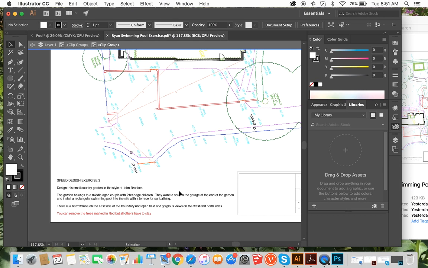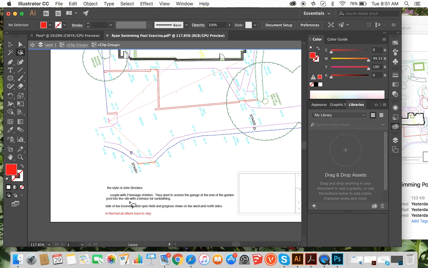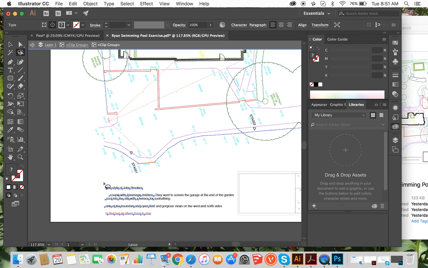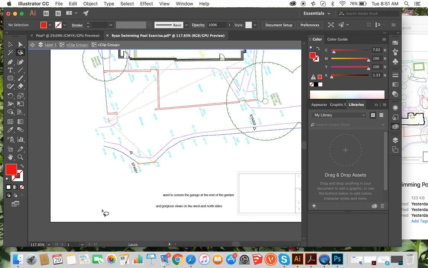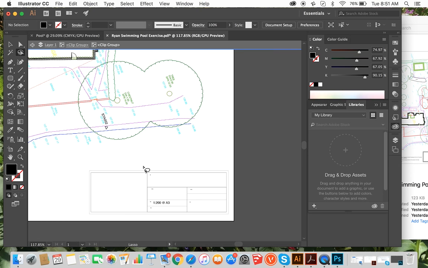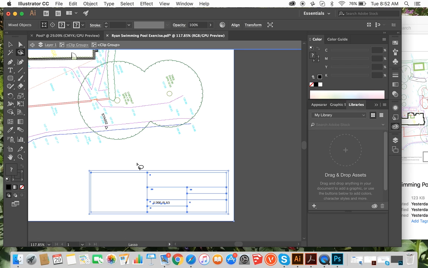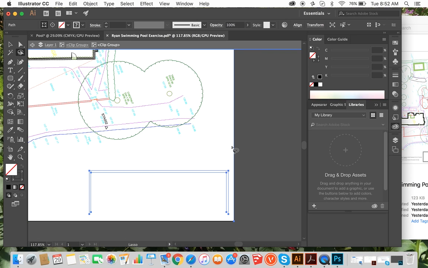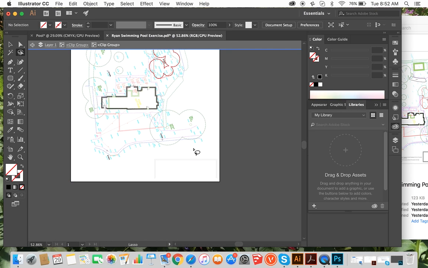I have all this text at the bottom that I want removed. So I'm going to go back to my lasso tool and just grab it like that, and it'll grab the text. You do have to be careful sometimes if you want to grab, like, maybe I want to grab this whole thing. But as you can see, it's also grabbing the whole document, so when I erase it, it's probably going to erase the whole thing. Oh no, it didn't. So I can just go ahead and grab little parts and erase them.